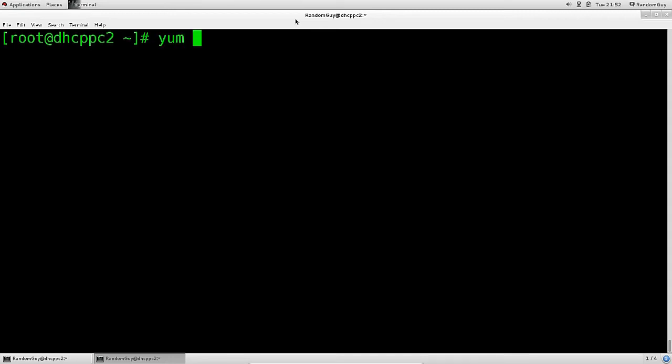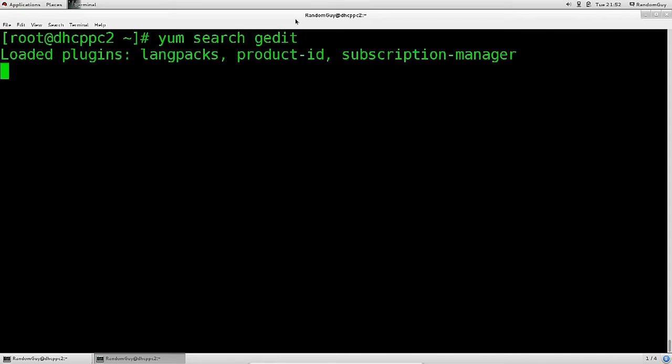Let's type in yum search, because before we can install anything on our systems, we first need to figure out what is the true name of a package. So for example, we can take the simple text editing tool called gedit, and search for it.